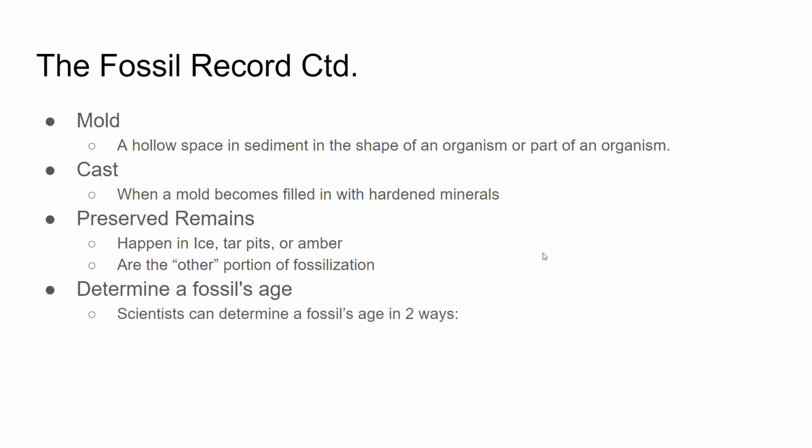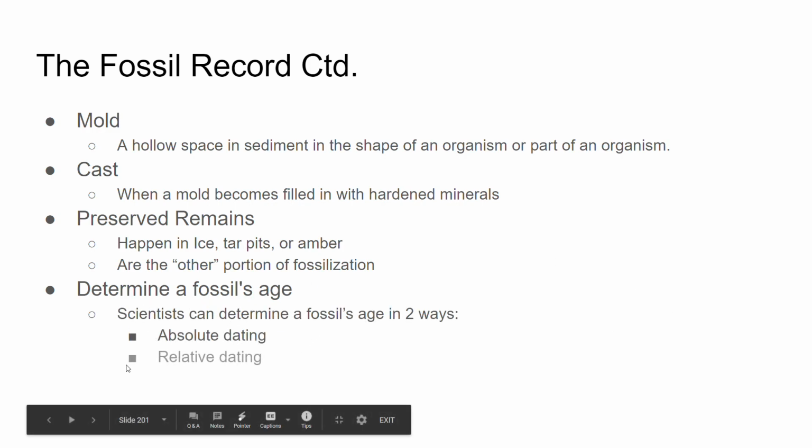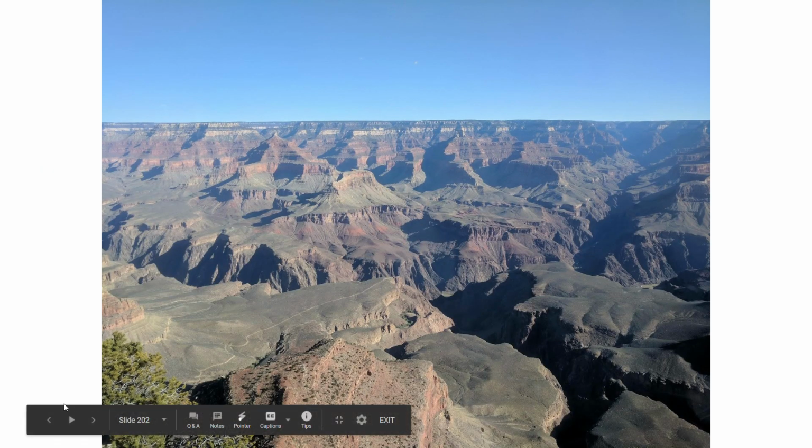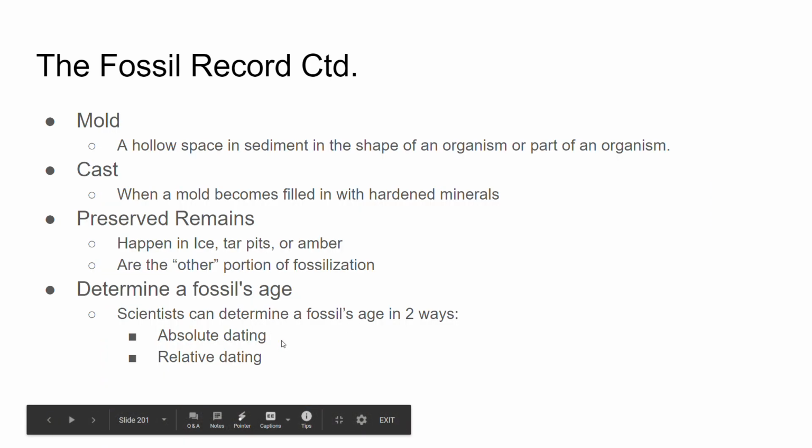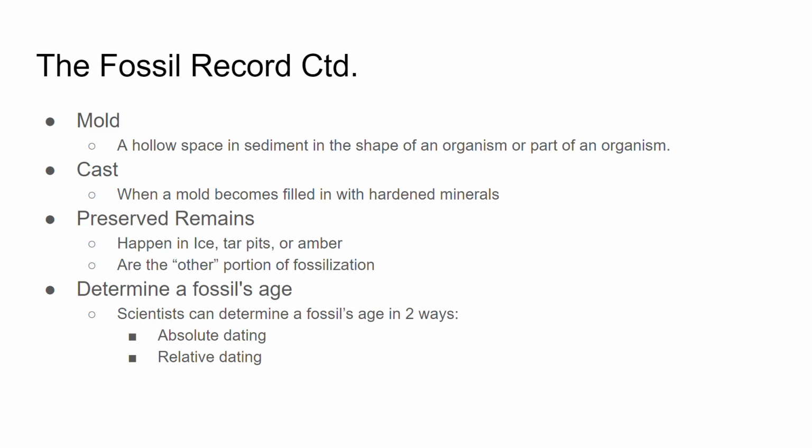How to determine a fossil's age? We can determine in two ways. We have absolute dating and we have relative dating. So absolute dating is when we go in and do carbon dating, when we go and do potassium dating, all of that kind of thing. Relative dating is comparing the placement of the rock to placement of other rocks. Okay, so absolute dating is pretty straightforward. They check out the carbon and see how deteriorated it is or how long it's been since it was formed.